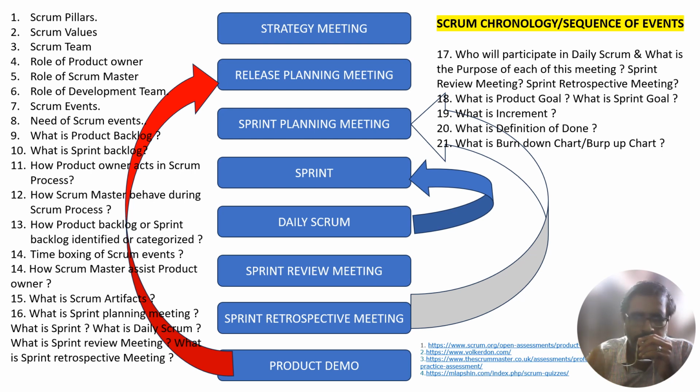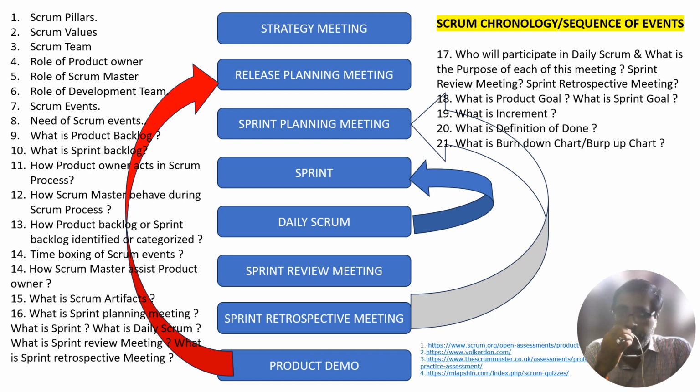So, third one, how will the chosen work get done? For each selected product backlog item, the developer plans the work necessary to create an increment that meets the definition of done. This is often done by decomposing product backlog items into smaller work items of 1 day or less. How this is done is at the sole discretion of the developers. No one else tells them how to turn the product backlog items into increments of value.